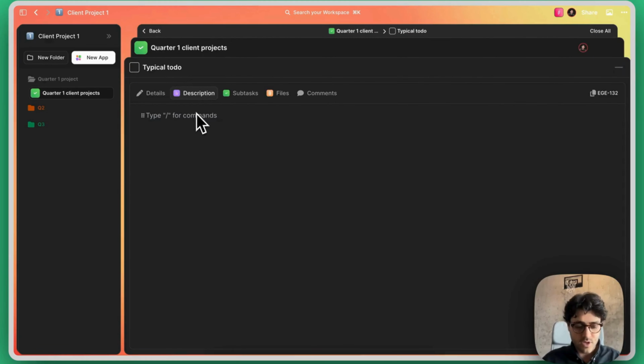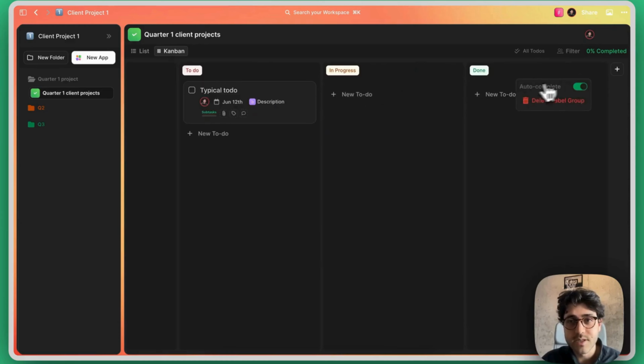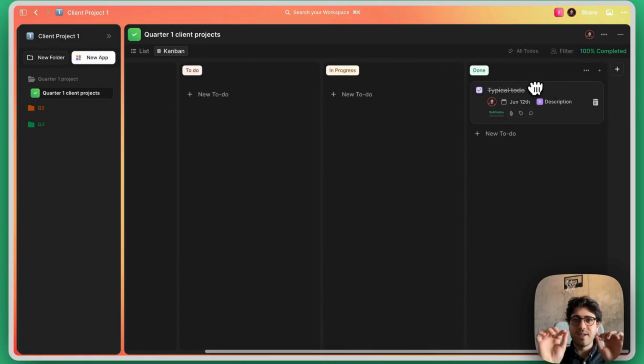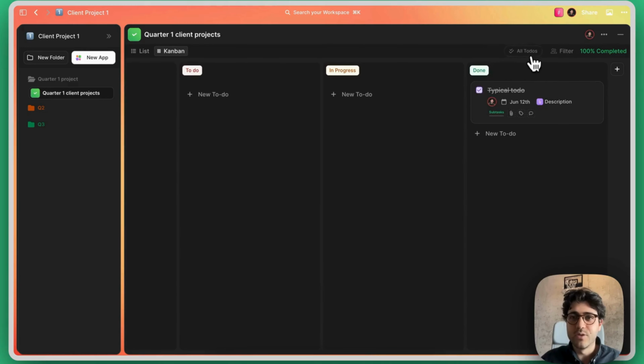On top of this, it moves, and some labels have autocomplete settings. So if I move this to done, it will autocomplete. So we've done some small things like that, including we have our all to-dos, incomplete and complete. We can select just the complete one, which is here, but incomplete then filters everything. I can also filter for myself, new labels, and so on.